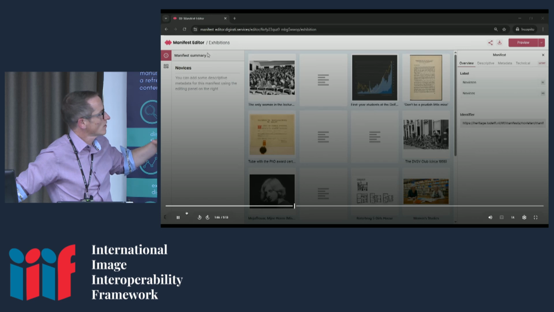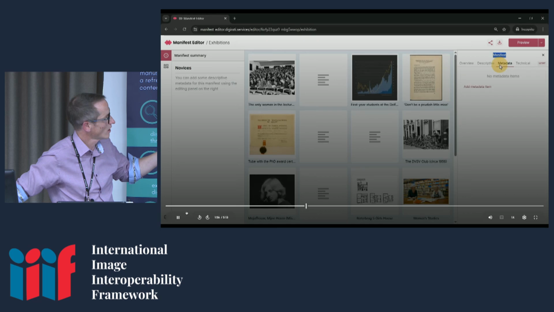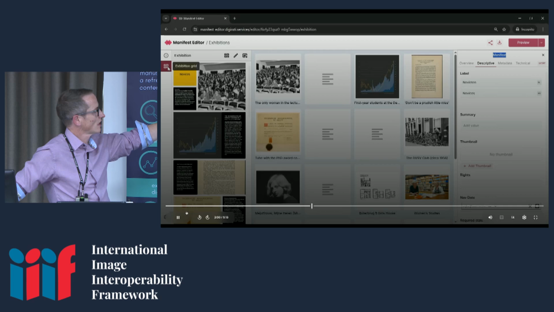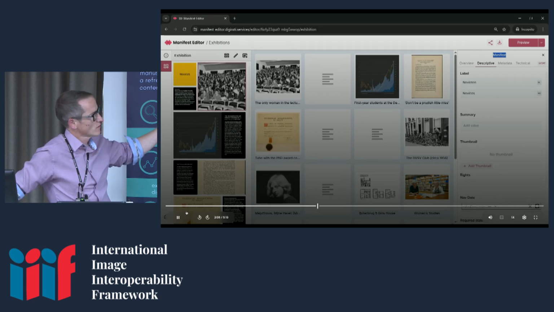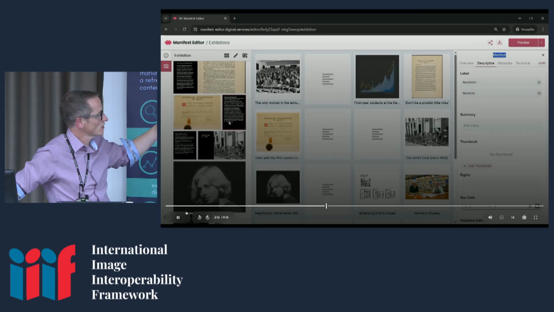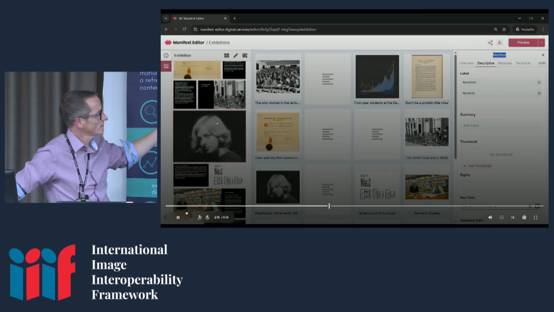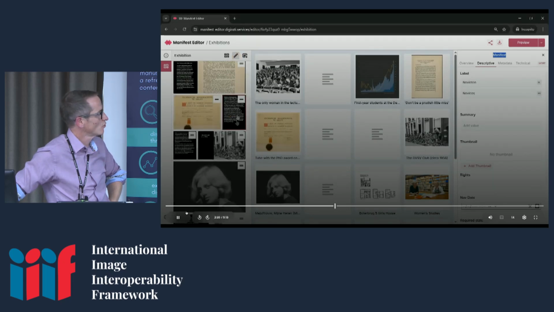So part of the work that we've done most recently was looking at enhancing the exhibition workbench. So obviously when curating exhibitions, a lot of the time and effort is spent on getting the layout right. So in this view, it's a very similar UI. The manifest information is still presented in the same way. But you'll notice that on the left-hand side, in the exhibition grid, what we present is a preview of the exhibition, so that as you're working on your content, you can interact with that and you can preview more clearly how the content and the choices that you're making about the layout and behavior will be displayed.